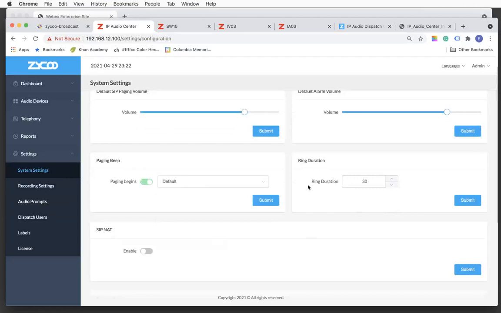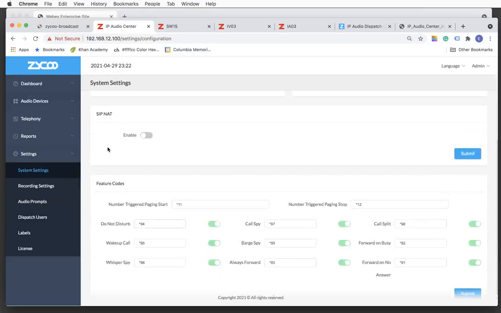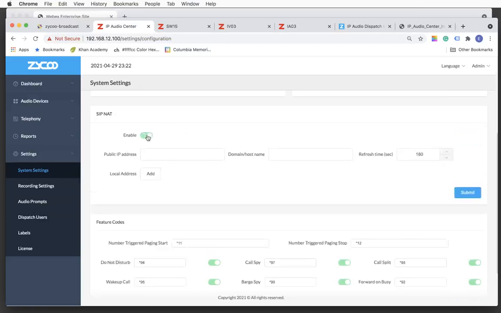And also we have the range directions and zip NAT. The zip NAT is the newest feature we just implemented with our newest version of 1.07. So if you need to register any device remotely, you probably need to enable the zip NAT right here and put in the public address so that we are able to find the device that's behind the NAT.